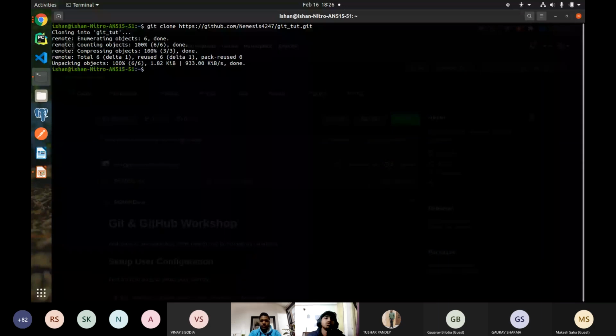Also, I hope that your identity has been set in Git. If your identity has not been set in Git, you can type in these commands like git config --global user.name. You can type in your handle here.